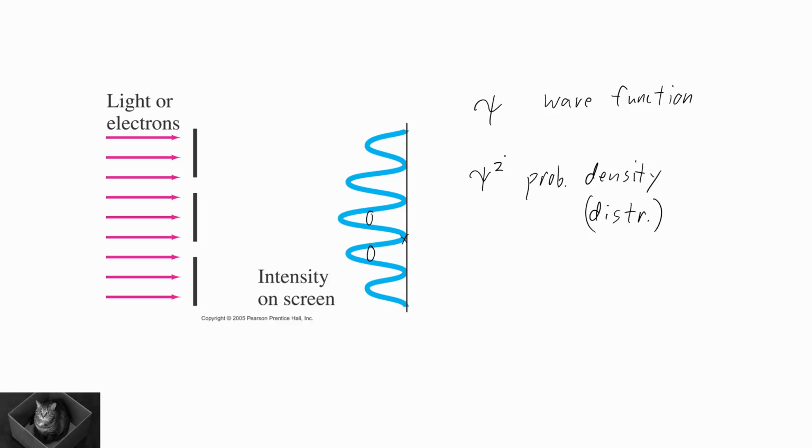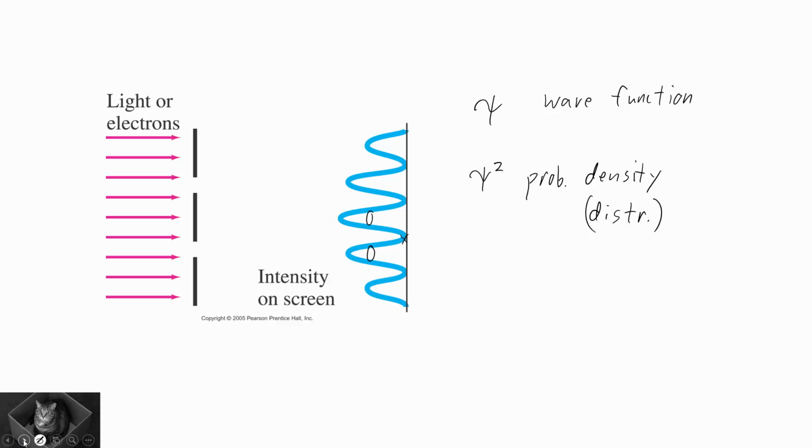It helps us predict probabilistically where we can find a particle within a given environment. So if we're shooting electrons at double slits, we can use the wave function to describe the waves that are diffracting through the slits, just like we did with light waves. But then we actually have to do the psi squared to get the probabilities of where those waves are going to hit on the screen, or where we're likely to find those particles on the screen.